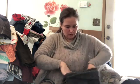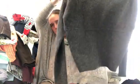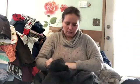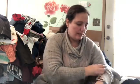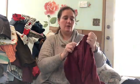So, let's see. Fun gray thick wool sweater. Size small. Pretty basic, but I like it, and I don't think I've ever picked up J Brand anything other than the jeans, so I was happy with that. Checking the time because I have two kids. I have to be there to pick up on time today.